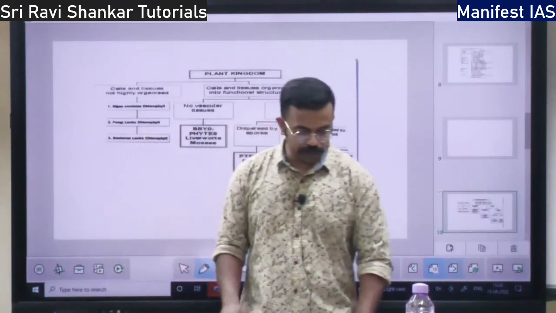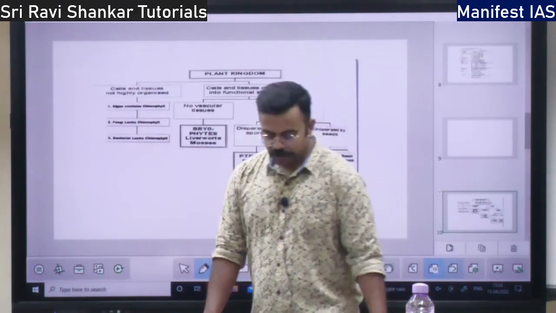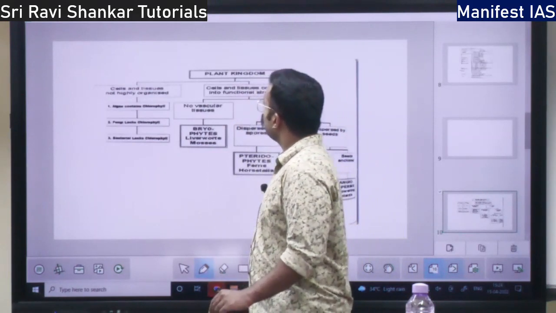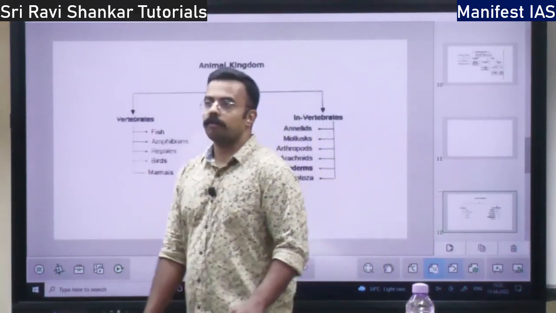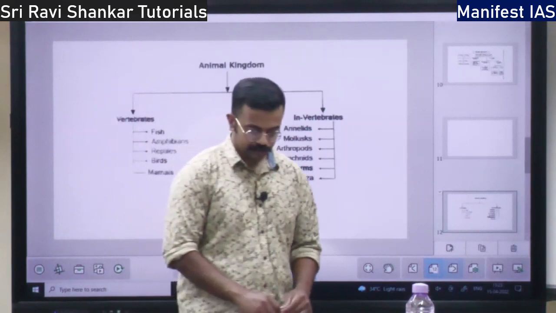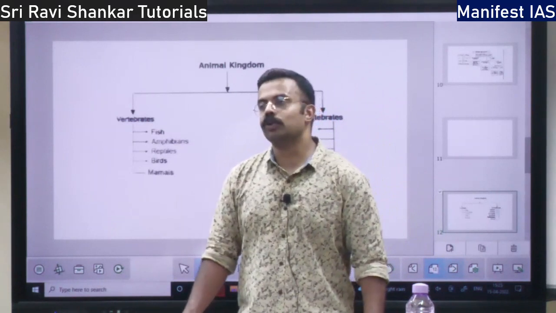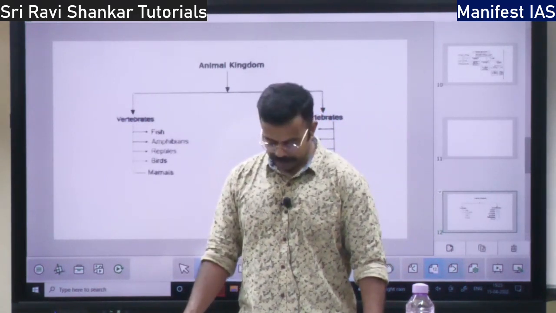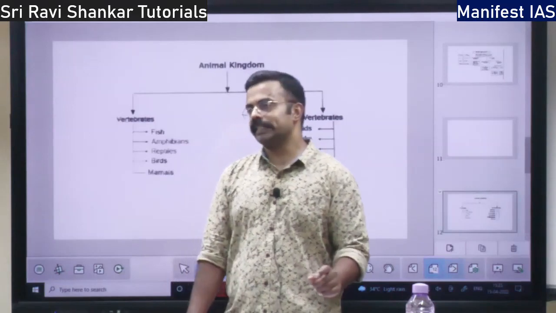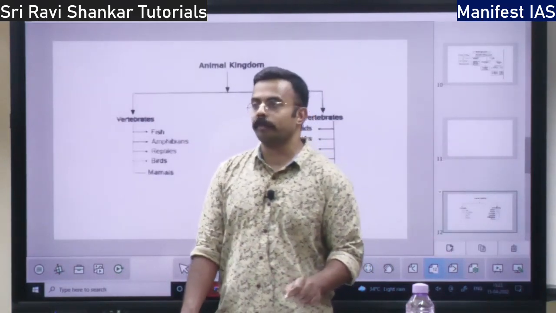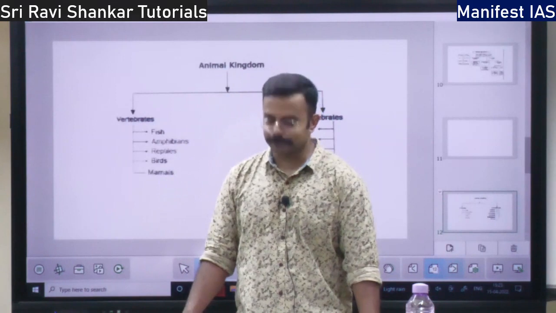Biogeographic provinces. Next, we will move towards the actual biodiversity of India, that is how biodiversity is classified. First, we will talk about the animal diversity. So, the animal kingdom is divided into what? Vertebrates and invertebrates. What are vertebrates? Those which have a backbone and spinal cord are vertebrates. These are the most advanced living beings. Are human beings vertebrates or invertebrates? Vertebrates, right? They are a very small percentage of the whole population, just 2%, but they are dominant. So humans today dominate the world.